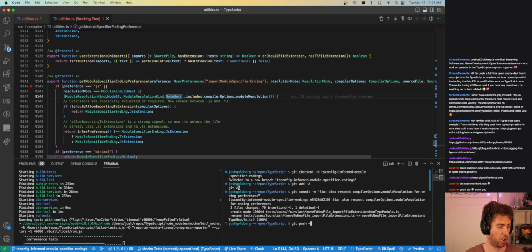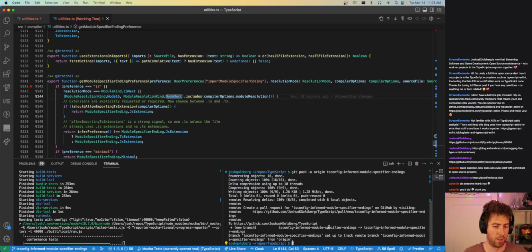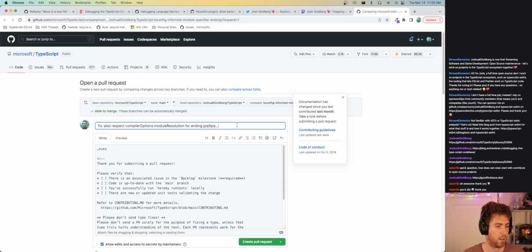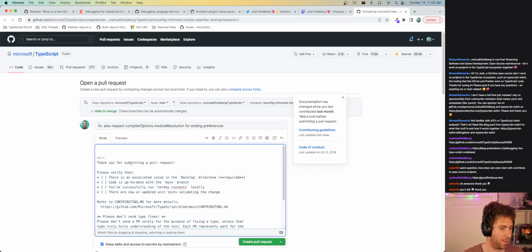Close enough. Git push u origin ts config informed. All right. Let's get that. Ooh, almost a small enough title to make GitHub happy.